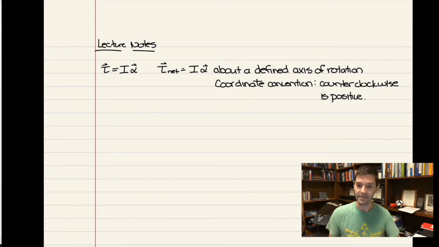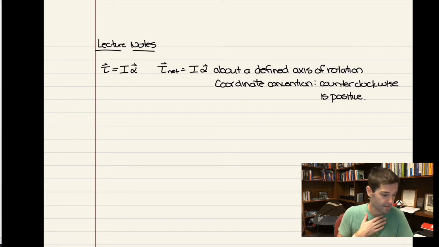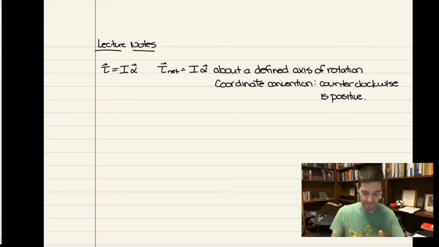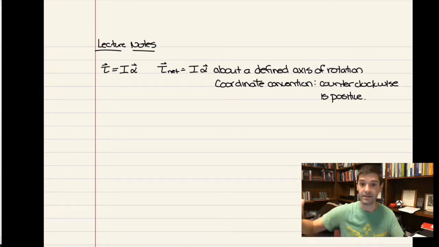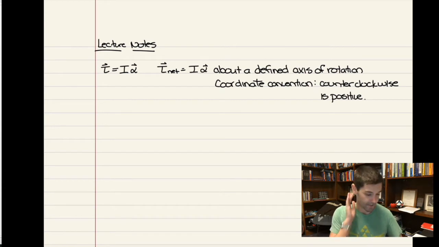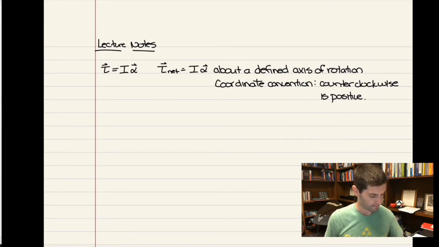More often than not, the problem will make it obvious what's the clear choice to make, but it's nonetheless yours to make. The only thing I'll say before we get started is that there is a coordinate convention. Like linear systems, you are free to make positive whichever direction you want. You're all very used to the typical convention for linear motion: to the right is positive and up is positive. For rotation, the convention is that counterclockwise rotation is positive and clockwise rotation is negative — similar to how you measured angles in a math class.